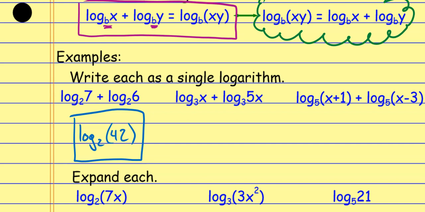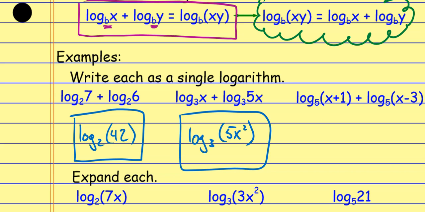All right. If I look at the next one, same kind of thing. I have addition. Addition becomes multiplication. So it's log base 3. Notice the base stays the same, just like it did with rules of exponents. The base stayed the same, and I dealt with the exponents. Here, the logarithm base stays the same, and I just deal with what's inside the logarithm. Okay. Addition becomes multiplication for logarithms. So x times 5x is 5x squared. And that's it.